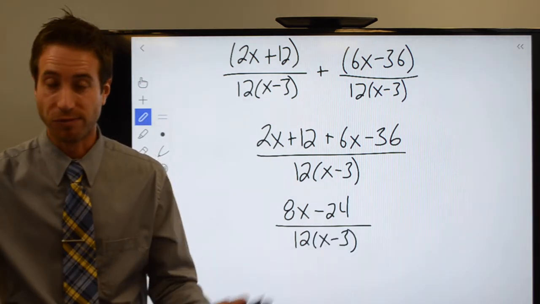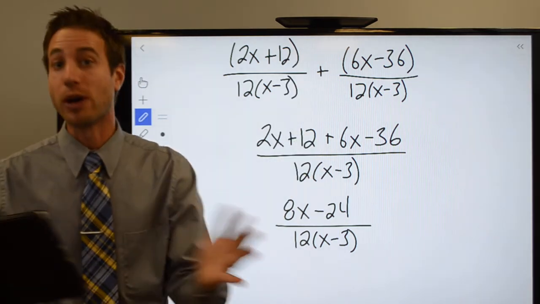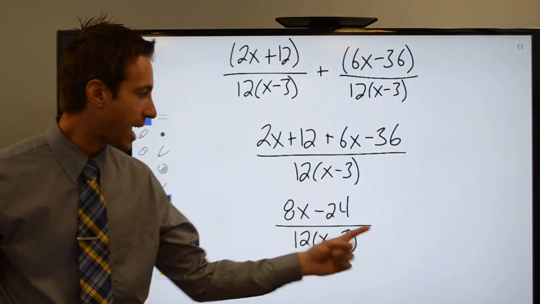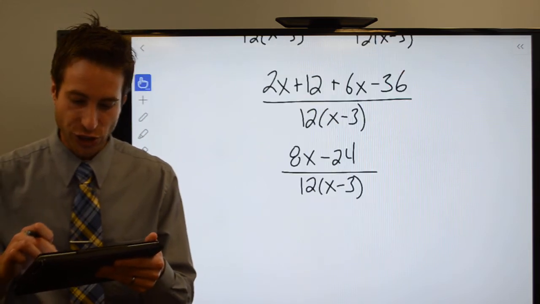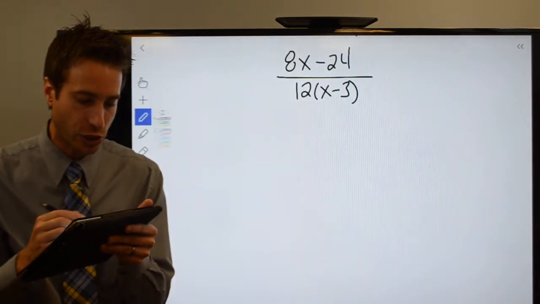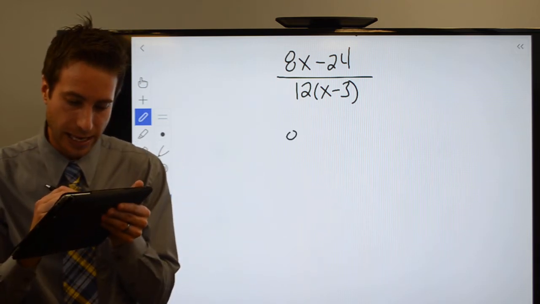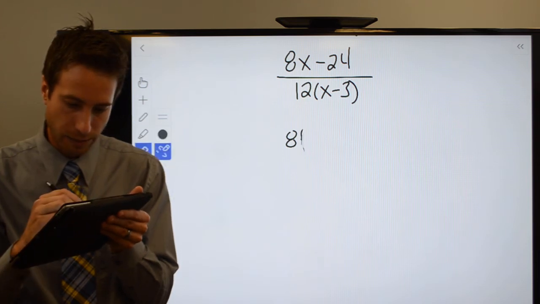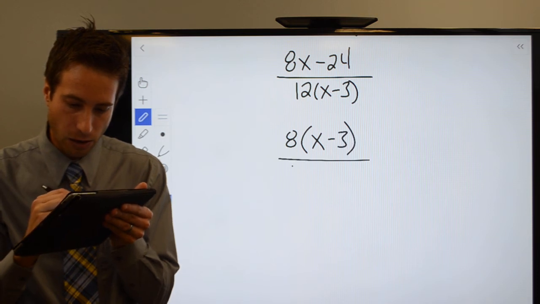And like I said, because I only had to multiply the top and bottom by constants, I knew I was going to wind up with a GCF that showed up when I began to factor. And here it is. I can pull an 8 out of all of those, and I'll be left with an x minus 3 in the top. That GCF was already built into the original problem. It just didn't show up until I started simplifying. But now I can see it. I pull out that 8. It leaves me, sorry, that parenthesis got weird, with an x minus 3 in the top, all over 12(x minus 3).